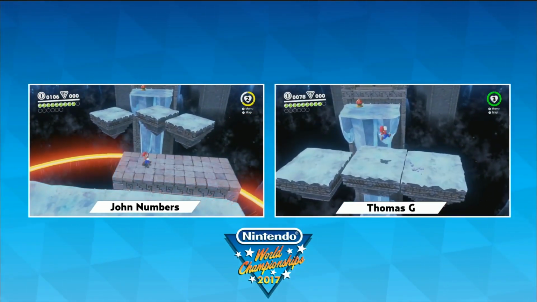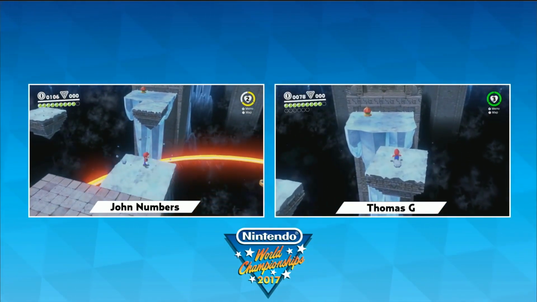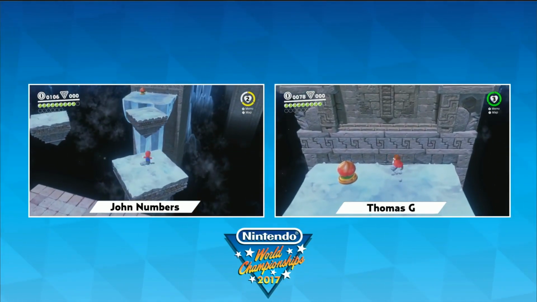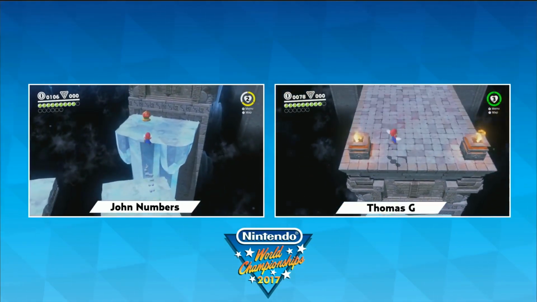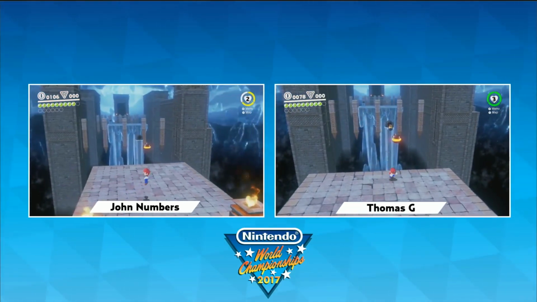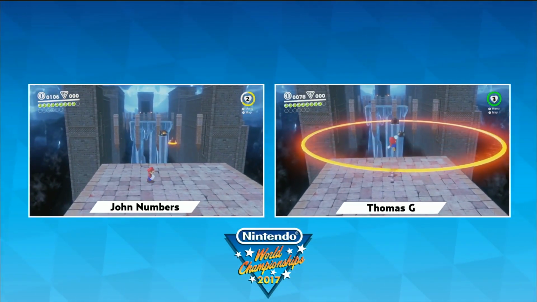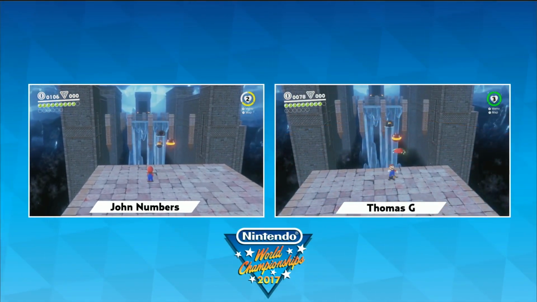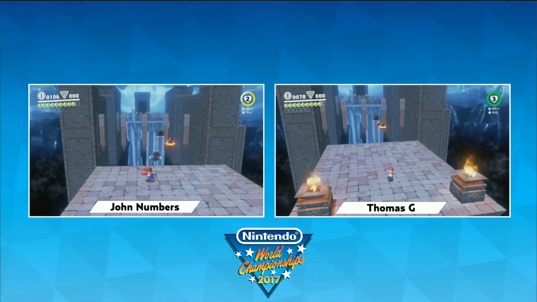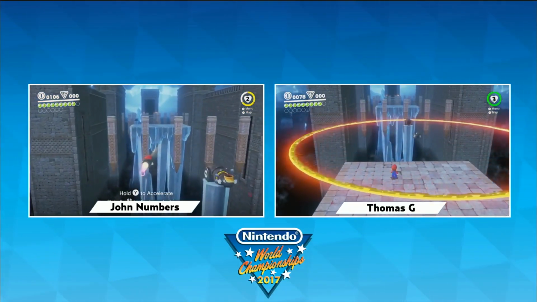Thomas G on the right-hand side has the early lead right now. John Numbers trying to catch him. Oh! John Numbers flirting with the edge at this point. Thomas G hopping on the flower, advancing his way right now. And what do we have coming here? A bullet bill fast approaching. Thomas G, though, not able to get that bullet bill to come close, but John Numbers captures the bullet bill, and Numbers accelerates to the lead at this point.